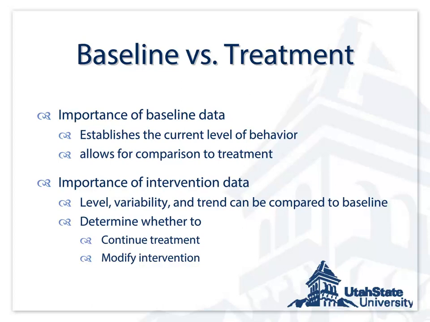This allows us to establish a current level of behavior, and in the baseline, it allows for comparison to the treatment phase. So we want to take a look at the level, variability, and trend of both of those and compare one to the other to see if we should continue our treatment or modify our intervention.